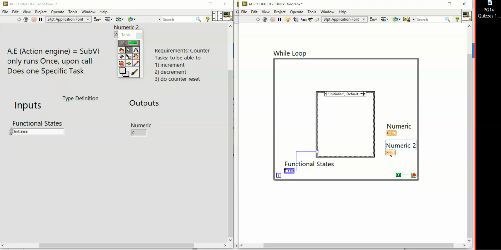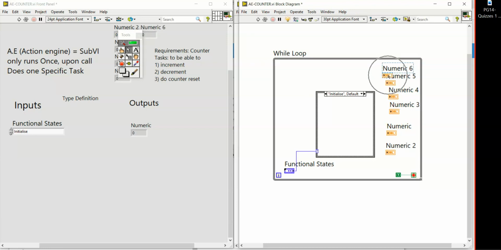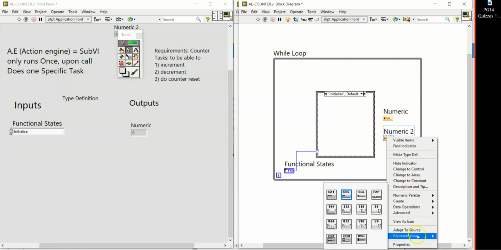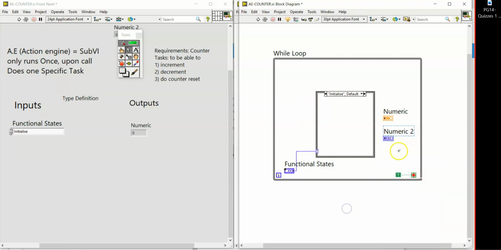Press Control. Very good, Han Chong. Thank you. I select this numeric control, the object. I press the Control key on my keyboard. You all cannot see, but I'm pressing my Control key. Hold on to the Control key, left click your mouse and drag. You notice I can duplicate many numbers because I'm holding on to the Control key. You understand? This is a little trick if you want to duplicate something. Okay, wait. What is the difference between these 2?